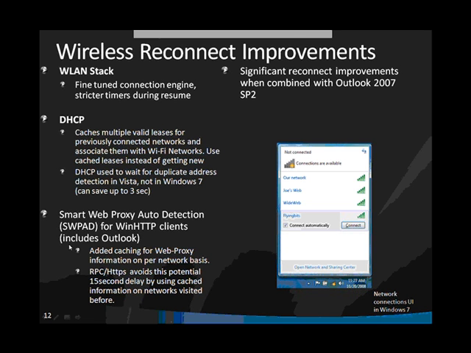So earlier, whenever your system used to come up from standby and try to reconnect to the wireless area network, every time it used to reconnect with the DHCP to obtain a new lease or a new IP address. That's not the case now. With DHCP, we cache the addresses for the different networks that your machine has been connected to before. Earlier we used to do that every time the machine went off and came back on. It used to request new addresses. So it still does detection for duplicate addresses only, and not at other points of time.